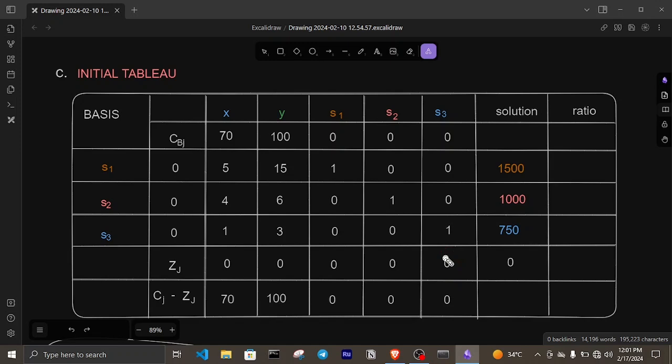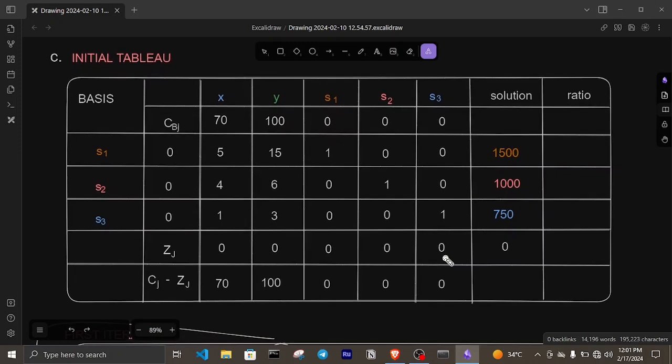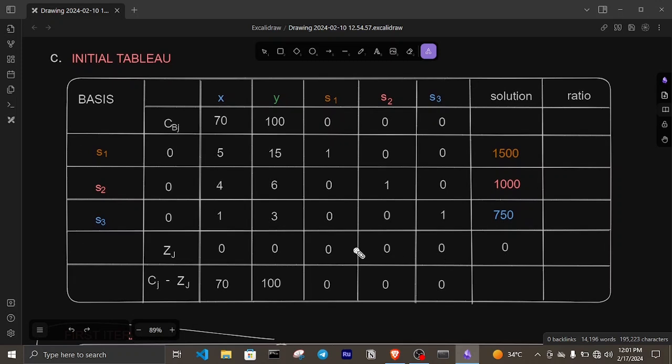Now that we've gone through everything on this table, how do we use the simplex method and what rules govern it? So let's do that. To start with the simplex method, we look on our net evaluation row and look for the maximum positive value. If you look closely, the value that is positive and has the highest value is 100, and the 100 is on the y column. So since the value is 100 and it's on the y column, that makes y the key column.